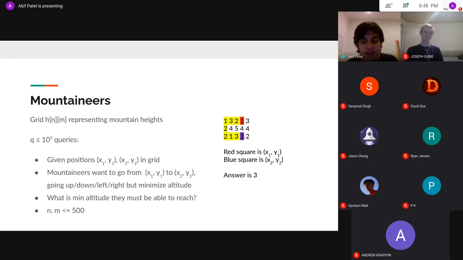The idea is that you want to take some path on this grid where you can go adjacent, like right, left, up, down, not diagonal. But you want to minimize the maximum altitude on your path. So for this one, this yellow highlighted path is the answer. Very nicely, the maximum altitude that you take is 3. Any other path would have a maximum altitude of 4. If you go the shortest path, from here to here, you take 4. But that's bad. You want your maximum to be as small as possible, and this way you can do it with 3.